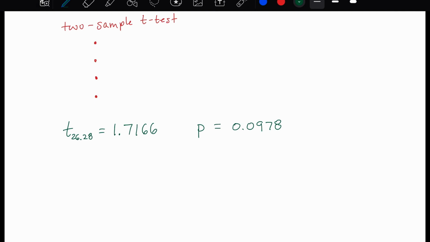So as we saw from our calculator, we need t, degrees of freedom, and p-value all written in here. And you can see that I have done that. I actually have a subscript on my t, so that way it includes the degrees of freedom. If you just want to write t equals, great. Then you should have an extra thing over here where it says df is equal to, and have that written separately if you're not going to include it as a subscript. So this is all you need. You need to let the calculator do the work for you here because, like I said, it's getting messy.